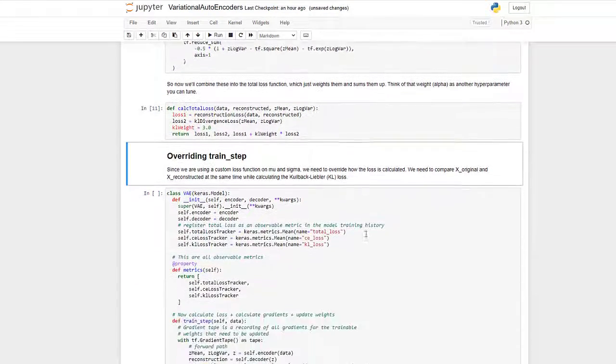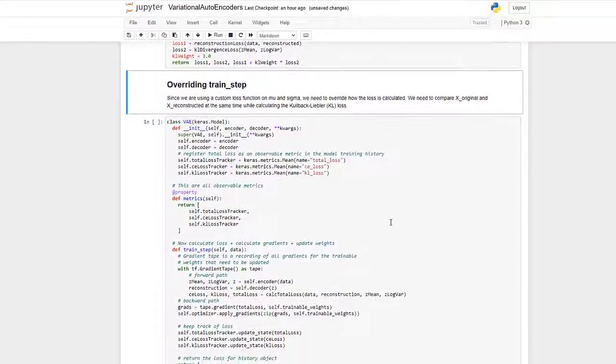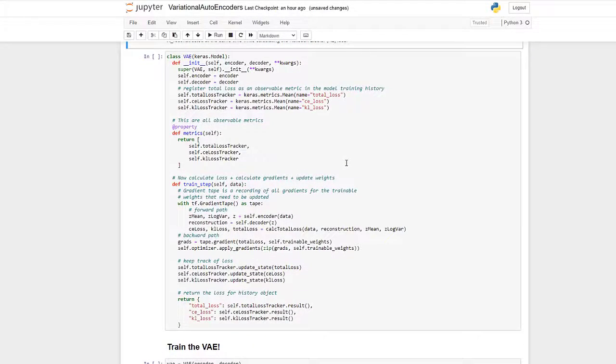All right, moving on. Because we have a custom loss function, we kind of have to make our own custom model that uses it. Most of this code looks like a lot of code, but most of it's just keeping track of those different loss functions so we can graph them and visualize them later on. We're going to create a VAE model here that derives from keras.Model, so it's just a custom model. We're going to create our own little constructor here that just sets up a total loss tracker, a CE loss tracker, and a KL loss tracker. So this is just going to be used to keep track of the total loss, that combined loss that we talked about, that includes that weight on the KL loss, the reconstruction loss, which here is called CE loss, and the KL loss, which is called KL loss. And we declare those as all being observable here in this block of code.